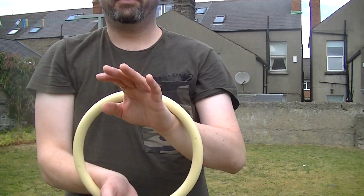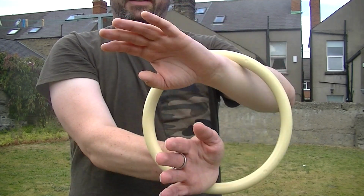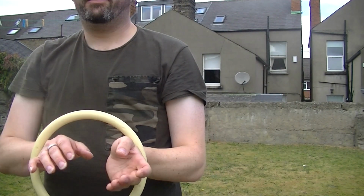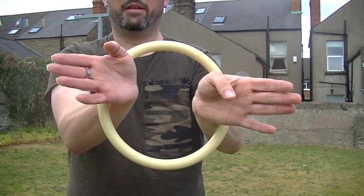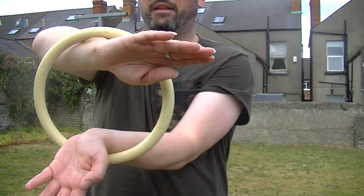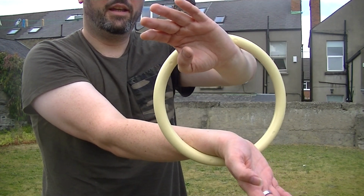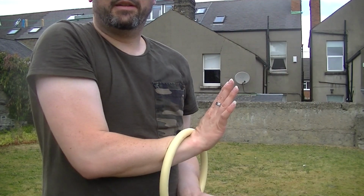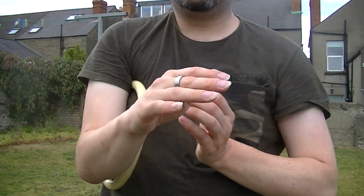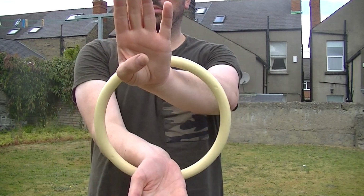Now you can start using Sao Seung Sut Jung or the Devil Killing Palm. You can either have it this way, you know. So you could have po pai, come down to this side, and then you have this configuration. The hands turn around, come down to the right hand side, this configuration. Now we're going to switch it to the other. Hands come over to this side. Now you have this particular configuration. The hand is facing at this angle, and this one is facing at the top. So po pai, you can do it this way.